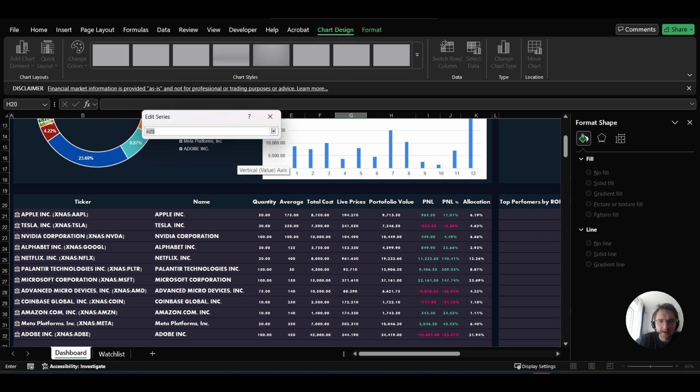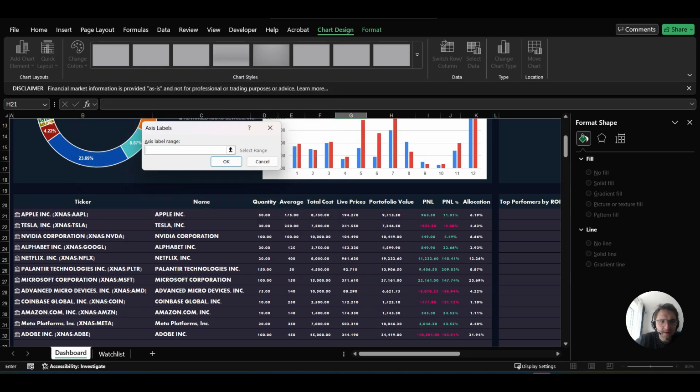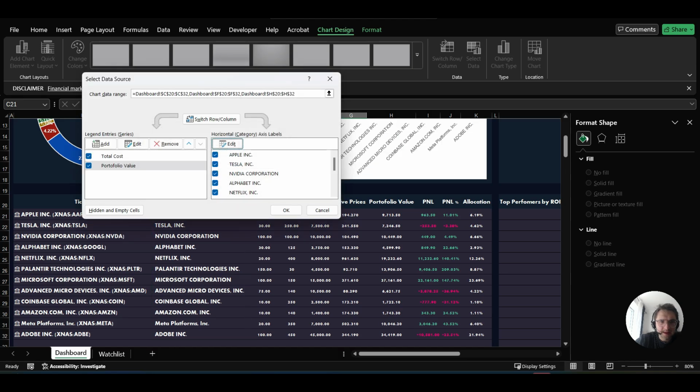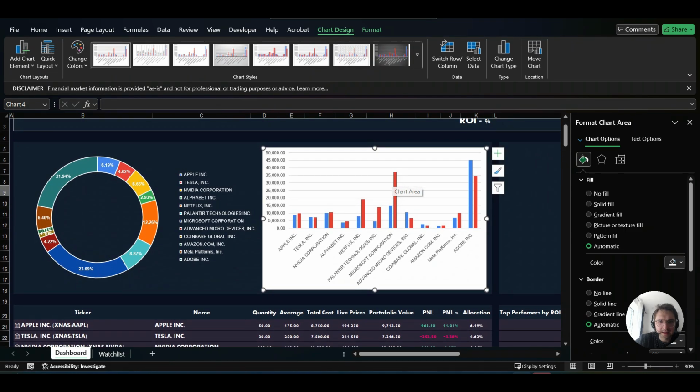And then for the series values, we are going to be selecting once again H21 to H32. So exactly the same. And finally, for our axis labels, we'll be selecting the names of our equities within our portfolio. Press enter, OK, OK. There we go. This is what we wanted essentially. And now all we need to do is, let's call it a no fill.